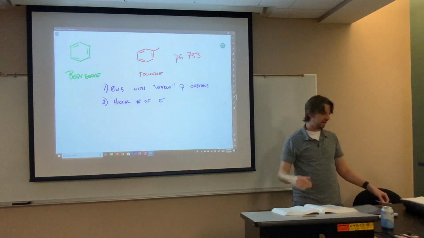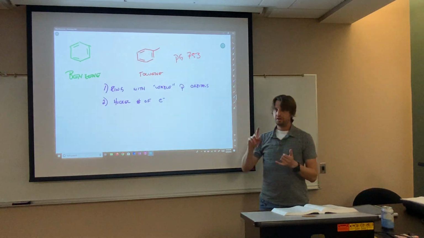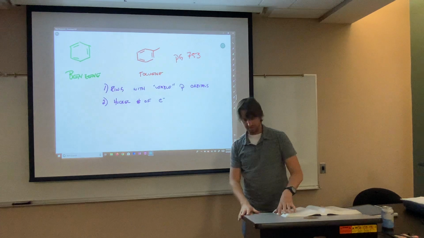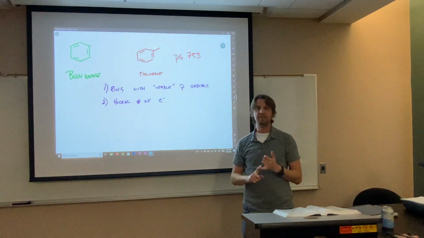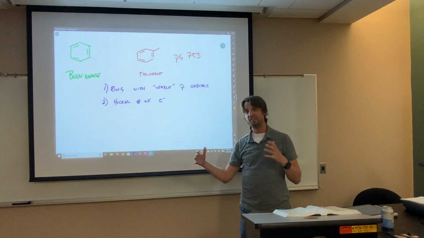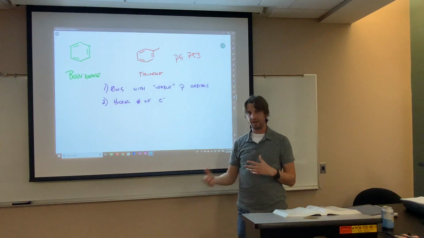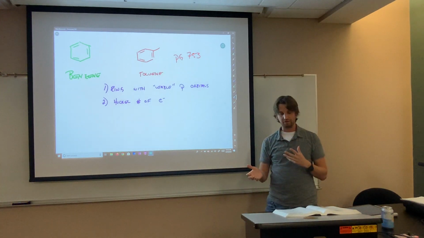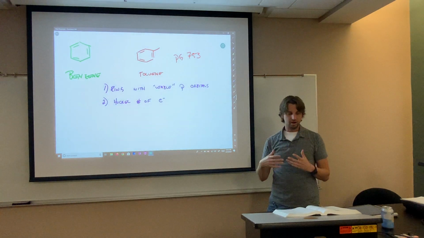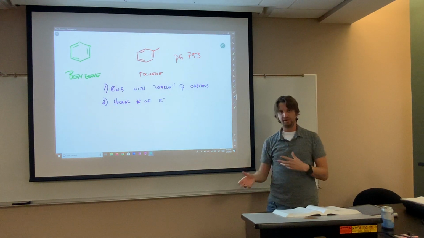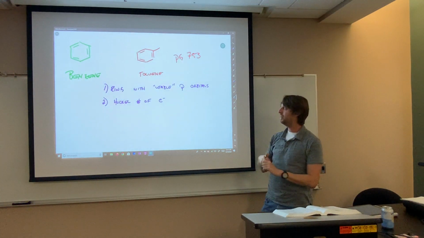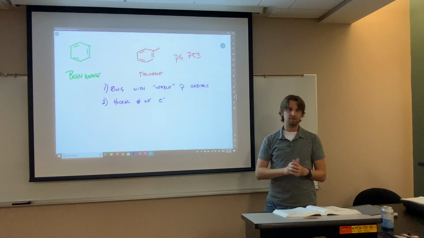Well, to be a ring is a ring. I don't have to talk too much about that. You can see it in essentially any size ring, although the larger the ring system, the more complex this gets. You can also have this in polycyclic rings. So if you have a benzene ring that's fused with another benzene ring, a naphthalene ring, we'll talk about that in just a minute, then this holds true also, okay?